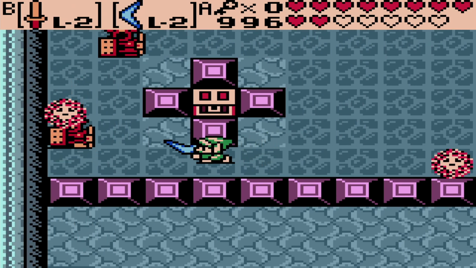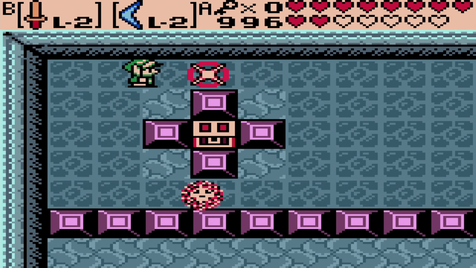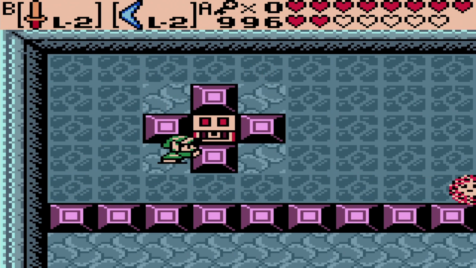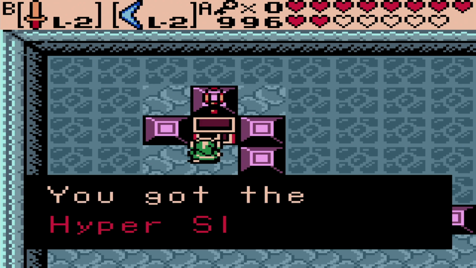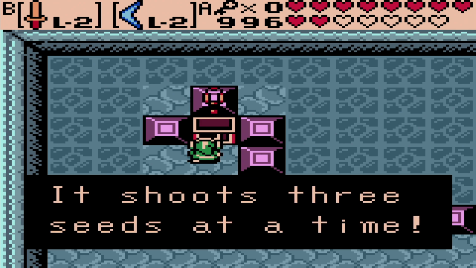We'll be checking out this chest in a minute. First, you guys need to go. And once they are gone, push the block. And we will receive the Hyper Slingshot. It shoots 3 seeds at a time.